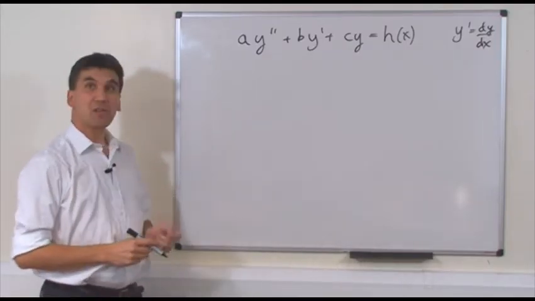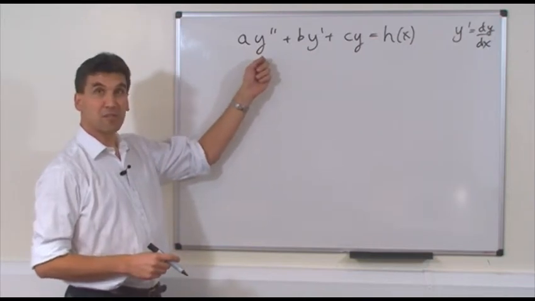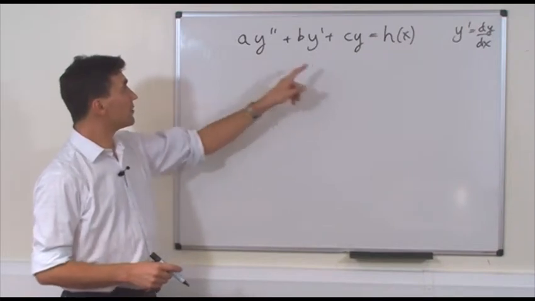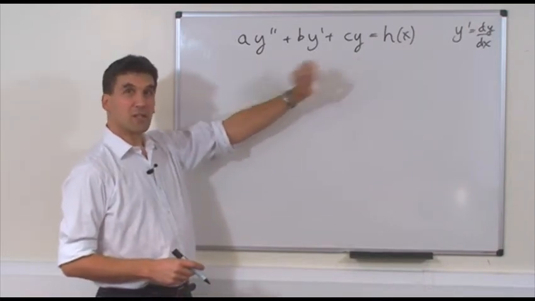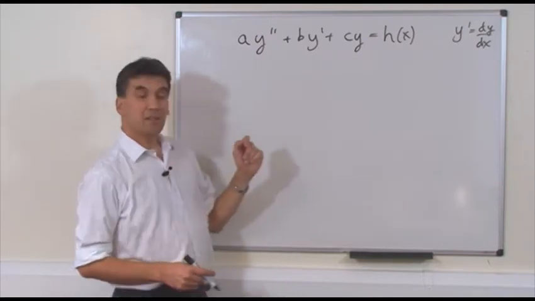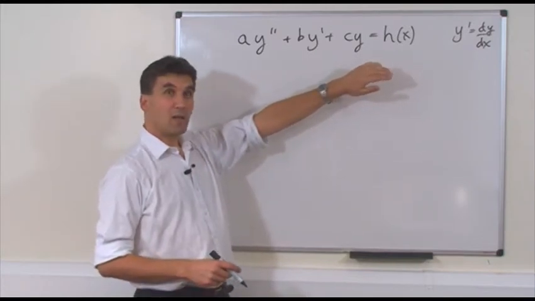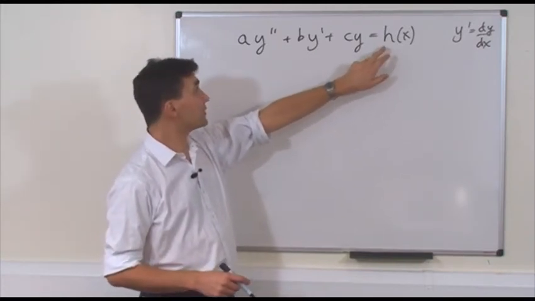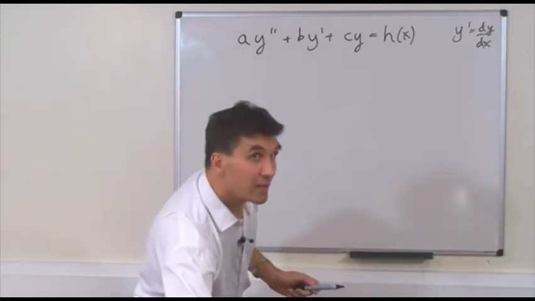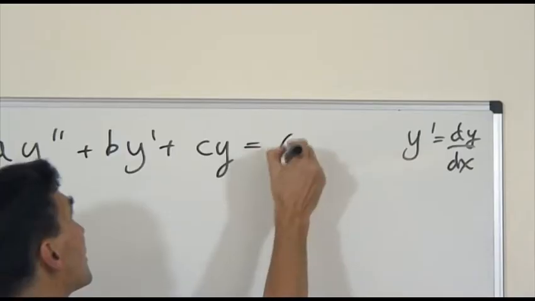That's a second-order differential equation because it involves two derivatives here. Y double prime is d squared y by dx squared. It's linear because there are no things in there like y squared or y times y prime or anything like that. And as I've written it, it's inhomogeneous. That inhomogeneous means y equals 0 is not a solution. Okay, and that's because of this h of x. So what I'm going to be talking about today is the case where h is equal to 0.